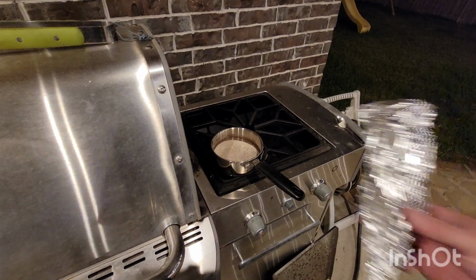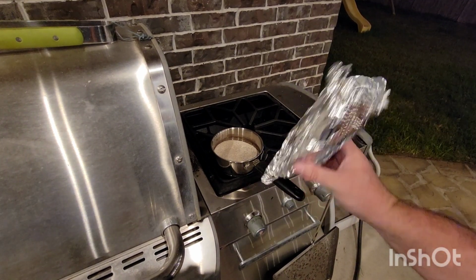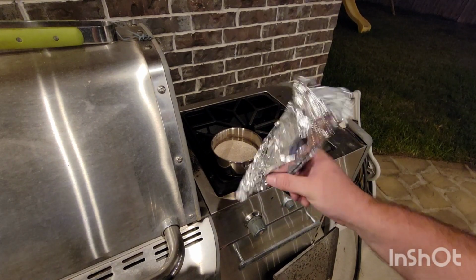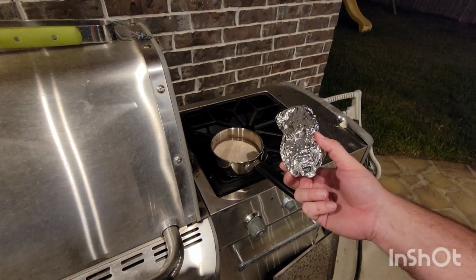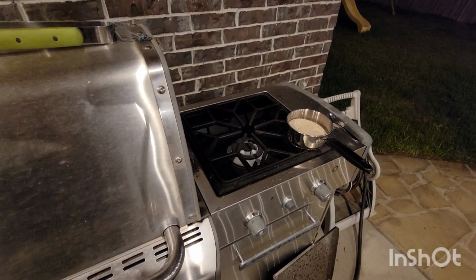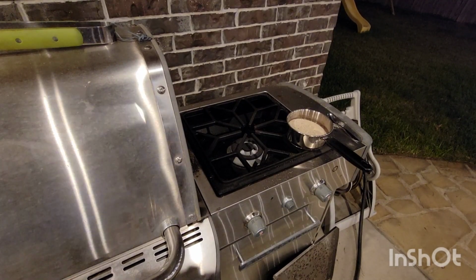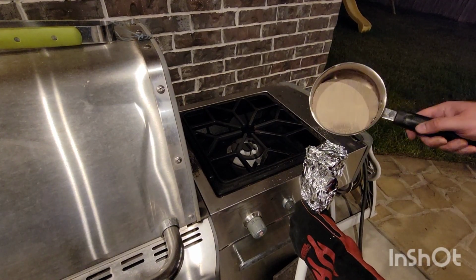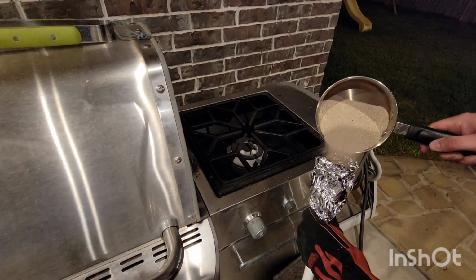Also, I did one attempt earlier. My last funnel melted and I didn't trust any melted plastic in the tubing. So I just made a little one out of aluminum foil. That way I know this will not melt and that we should be all right. All right, we're about 400 degrees now, more or less. Let's try to dump this in here. I'm wearing welding gloves. This stuff is very, very hot, so be very careful.